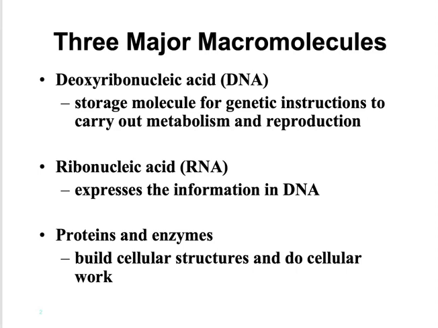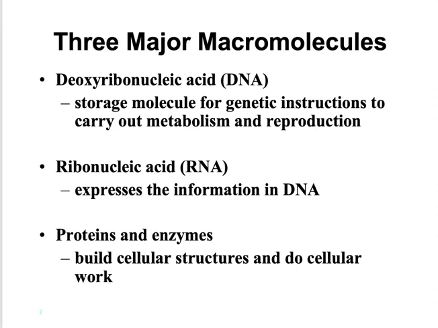So the three major macromolecules: DNA, which is the storage molecule for genetic instructions to carry out metabolism and reproduction, etc. All the code is stored up in the DNA. And as you'll see from some of the historical evidence, this was not always intuitive. It took a fair amount of important experimentation to deduce that DNA is the genetic material and not proteins, as probably a lot of people favored back at the time, because the number of amino acids, for example, far outnumber the number of nucleotides. And so it seems like you could have a more robust language with proteins than you could with DNA.